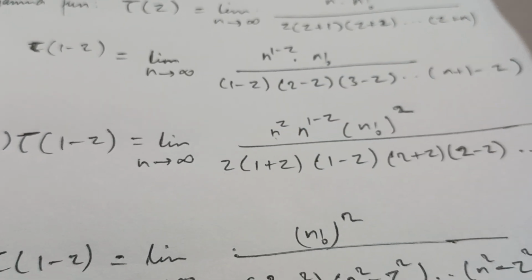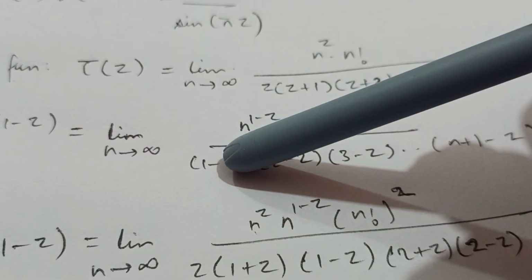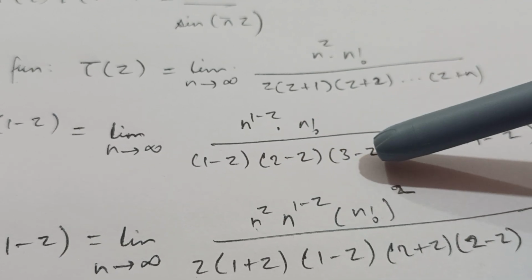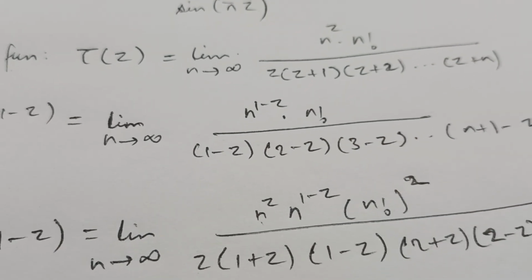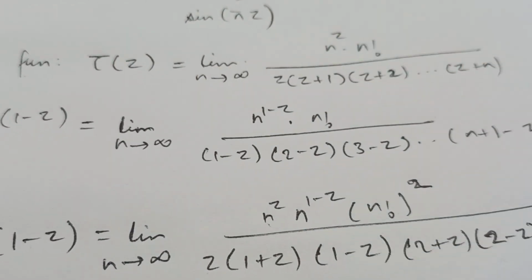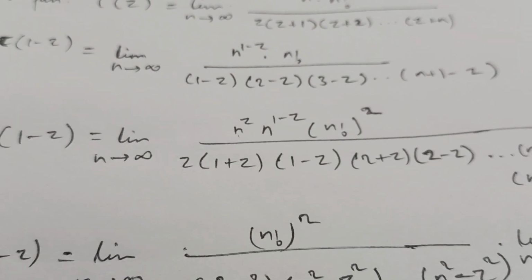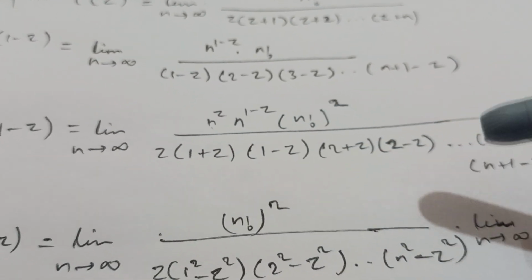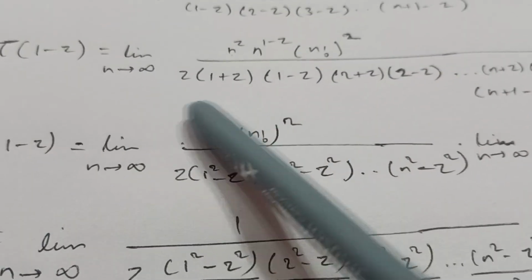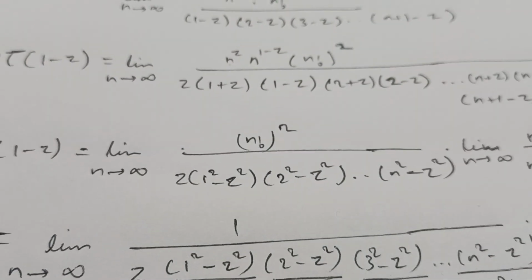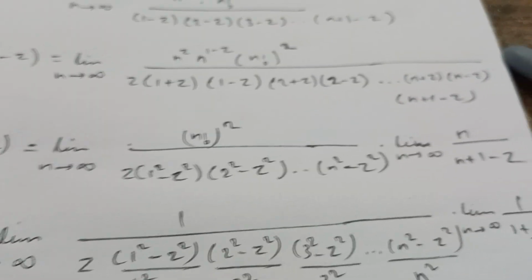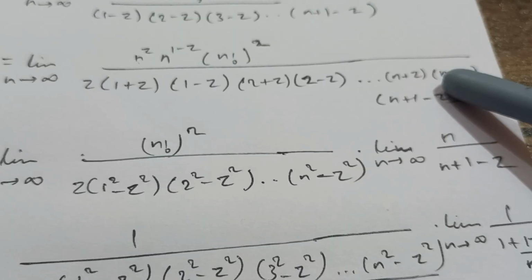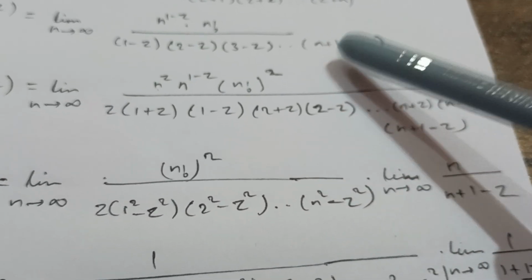And in the denominator you will see that z plus 1 combined with 1 minus z, 2 plus z combined with 2 minus z, 3 plus z combined with 3 minus z will make the a square minus b square formula, and this z will remain single. Now move z into this, so I am going to write it in the form of a square minus b square again. That is what I have done here, just using the identity. And I have separated the last term, because we don't have a pair for the last term, since this n plus 1 minus z does not have a pair in this.